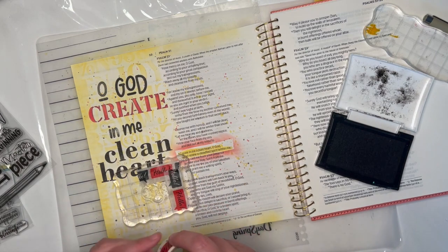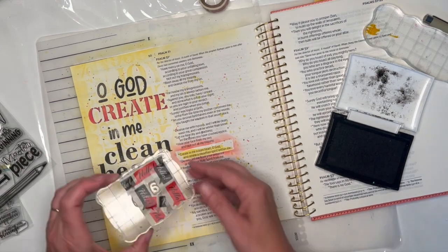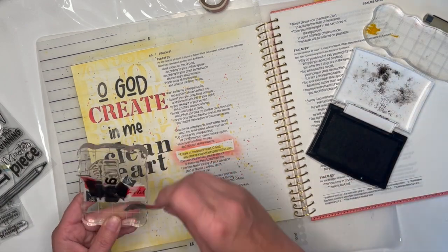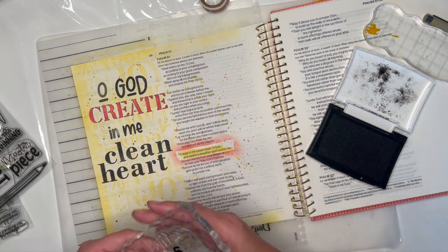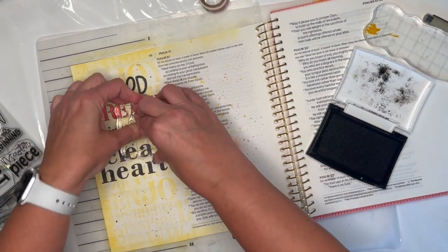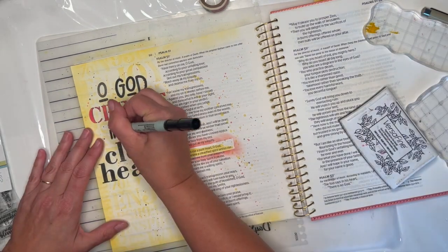So even though that word was image, I could make it spell in. And the reason why I'm doing this is so that I have the same font in that one line. Now I'm using the A in that word image, and I'm covering up everything else with washi tape, ink it up, and then take off the washi tape. You've got to remember to take the washi tape off, or else you're going to have a big hot mess. So now I have just the letter A. And you can see me, I did clean off if there's any stray little mark. So that way it's all in the same font. And it says, "Oh God, create in me a clean heart."